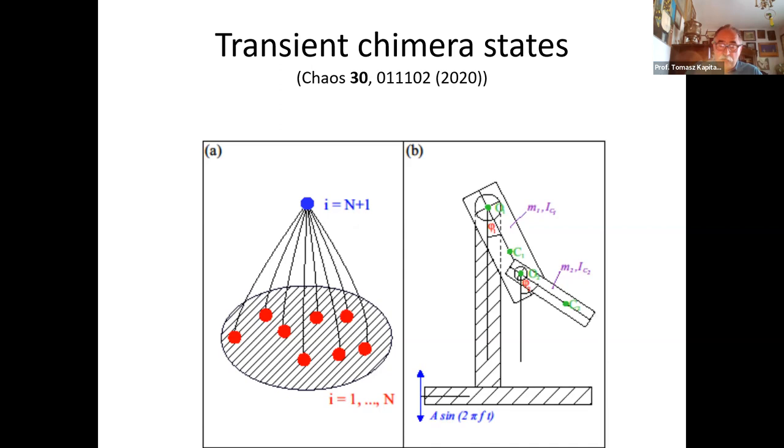Imagine that you have a shaker, similar to the one I introduced in one of my movies, and you put a number of pendula like this on the shaker. Then there will be the situation described, where a number of oscillators are coupled to a single hub, which in this case is the shaker. So any mechanical system which is forced by a common forcing can be described as this type of network.